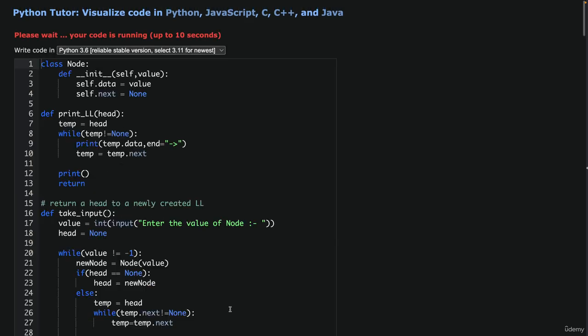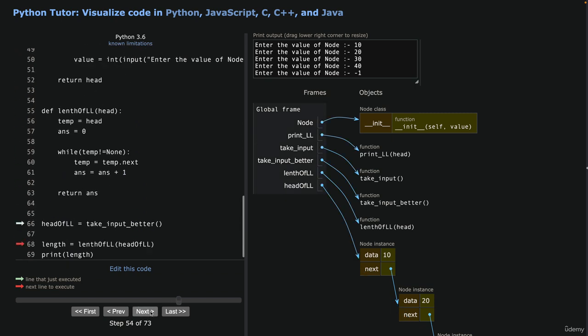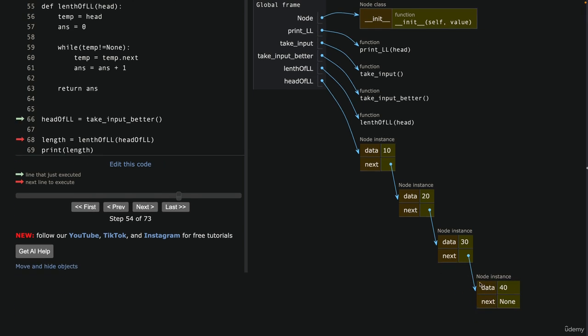So we have seen the steps a lot of times. It is just defining my linked list. Now, once I'm out of this, the head is returned. So you can see the head of linked list. This is the whole head. It is having 4 nodes starting from head all the way to tail. Next is none. We just have this head, right? So let me call the length function now.